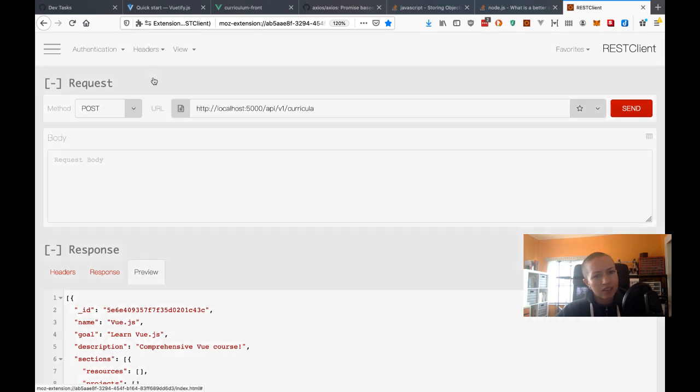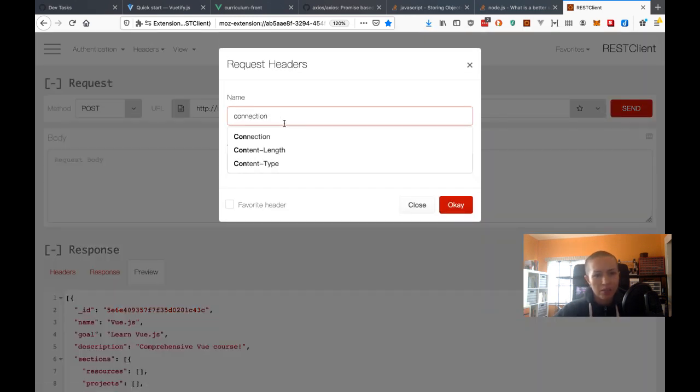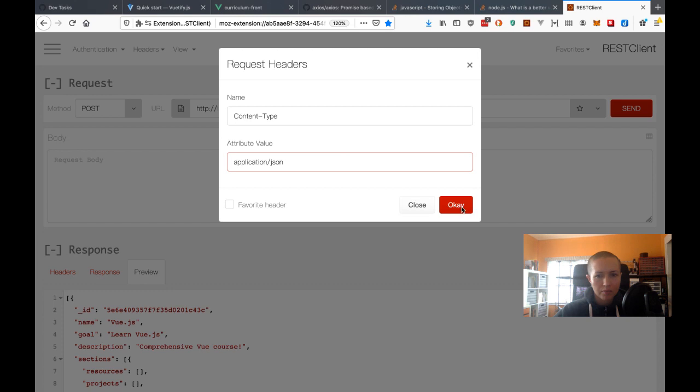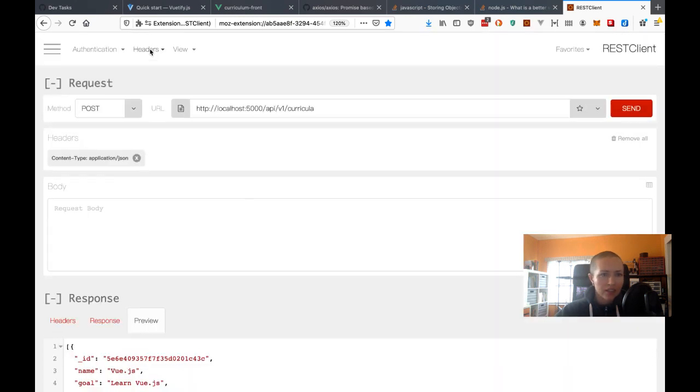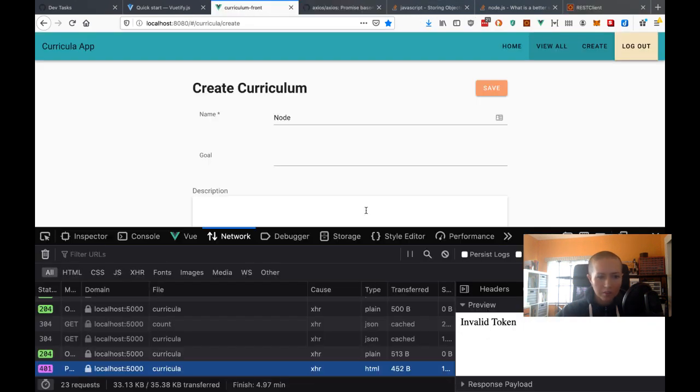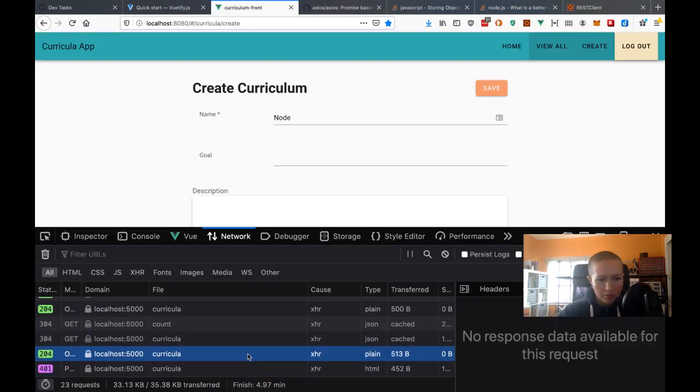So I'm going to have to add, let me add first the content type. I always get tripped up on that one. Content type, which is JSON. Okay. And now I need to add the authorization header. And let me steal the token from here.